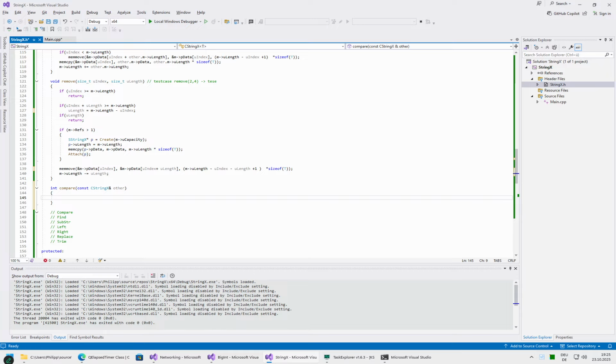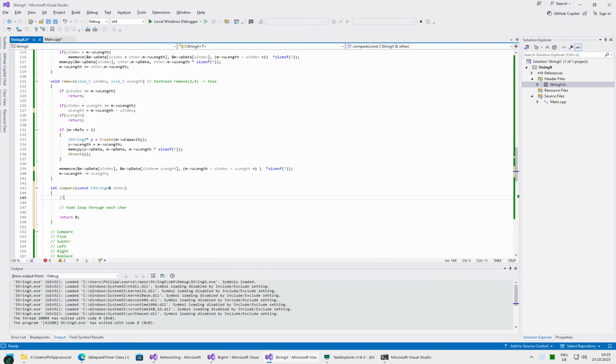Basically you make a loop and compare characters at the same offset, and if you find two characters which are not the same, then you check if the character in the current string is bigger than the character in the other string, you return 1, and if it's the opposite, you return -1. And if you manage to finish the loop without finding a different character, you just return 0, indicating the two strings are the same.